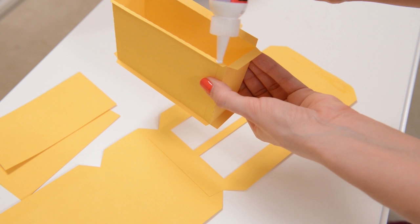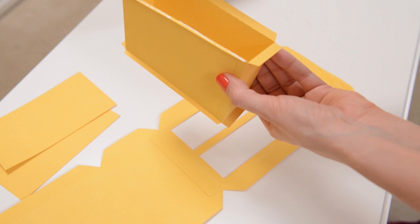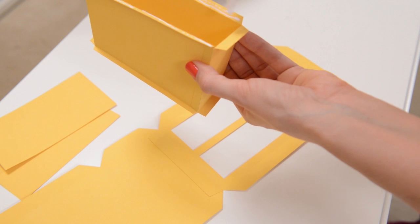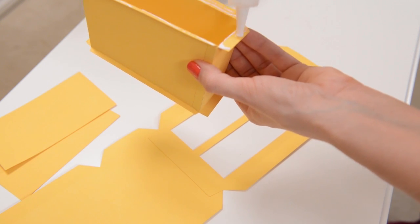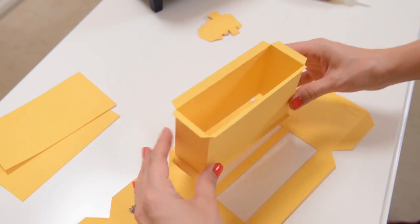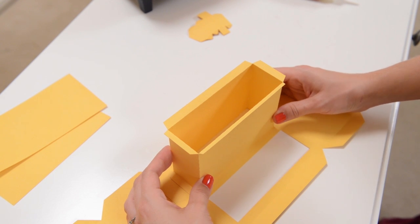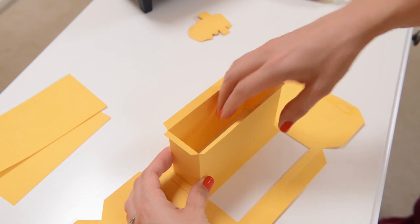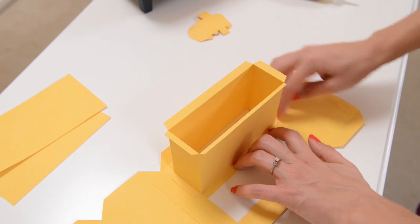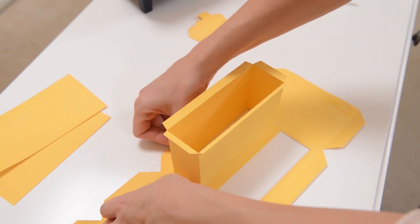So I can go ahead and put glue all over these four tabs here. And like I always say, you can take your time a little bit more than I am right now with your glue. Be a little more meticulous if you want. And then I want to look down at my project from above and make sure that I'm lining it up really nice. And it looks pretty good to me. You can take your time a little more if you want to. And I'm going to push down on those tabs.